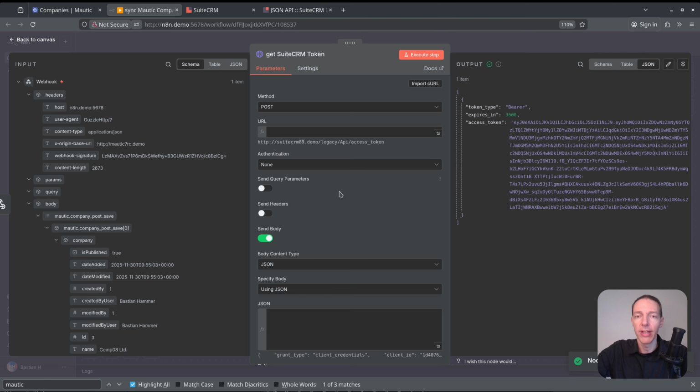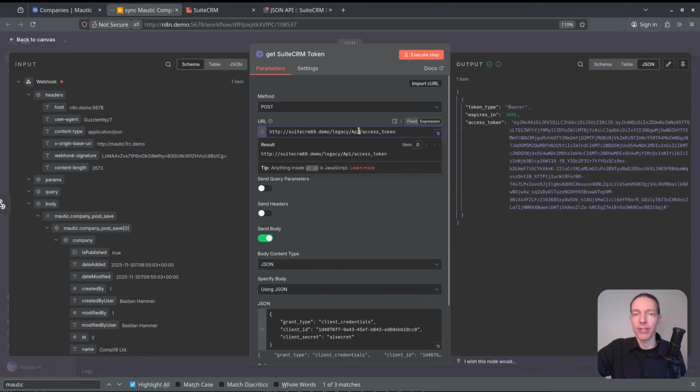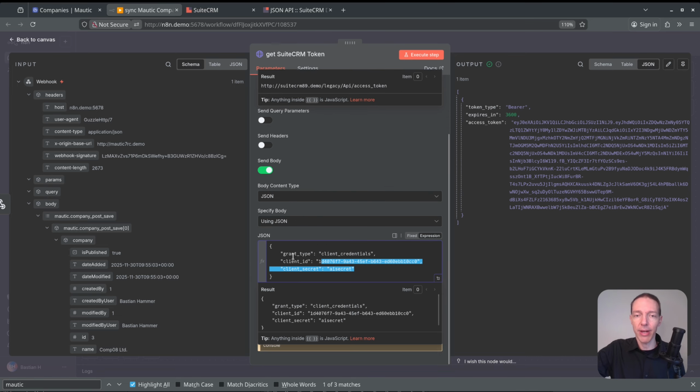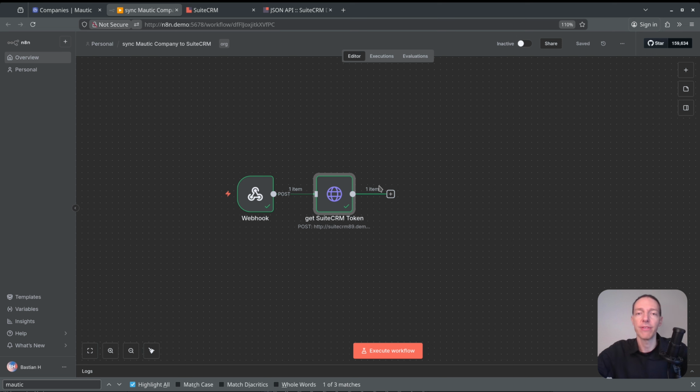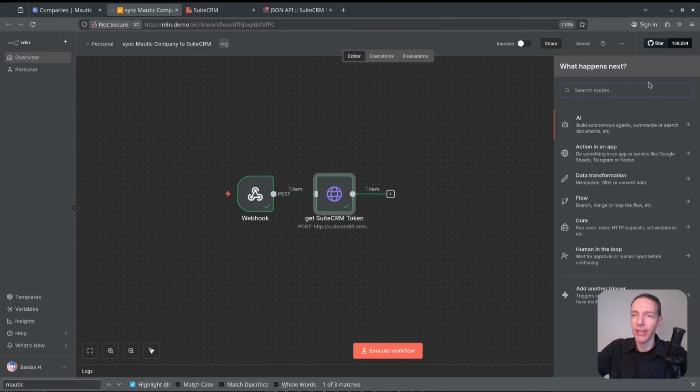So first of all, the token, fairly simple. Check out my video on the token, but here just a quick overview. I want to authenticate against this endpoint here. I need my details, how I authenticate there, and then I receive a token. Now we basically only need to add the POST request towards our SuiteCRM API, but it's much easier if you get started now with a GET request.